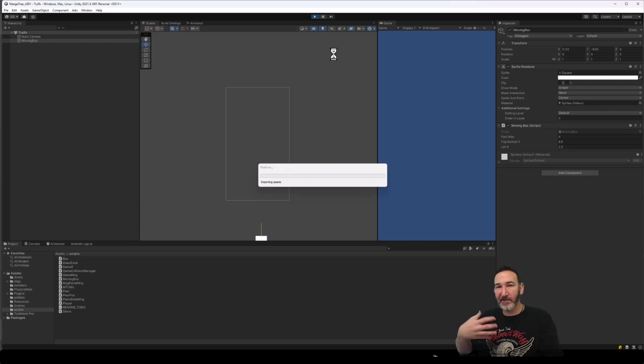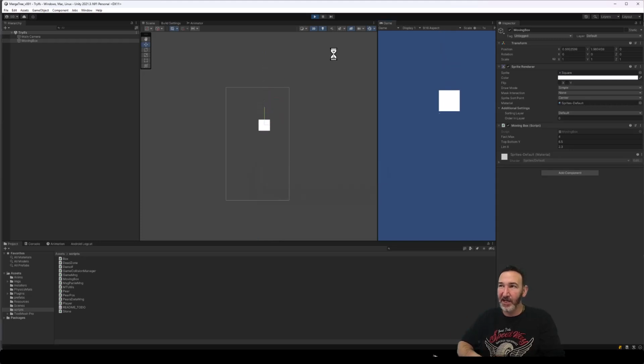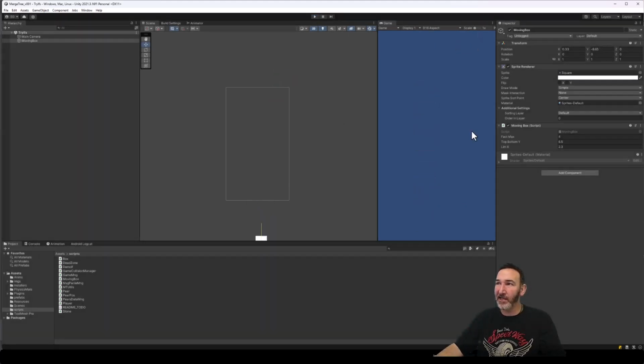I call this kind of process validating our assumption. I had an assumption, this will fix it, and I validate it. Many times, because we're in a hurry and because we're starting to program and we're not really sure how to do it, we assume that things are working, so the best practice is to actually validate our assumption. Okay, so this is really nice. It got a speed, and it's going at that speed.